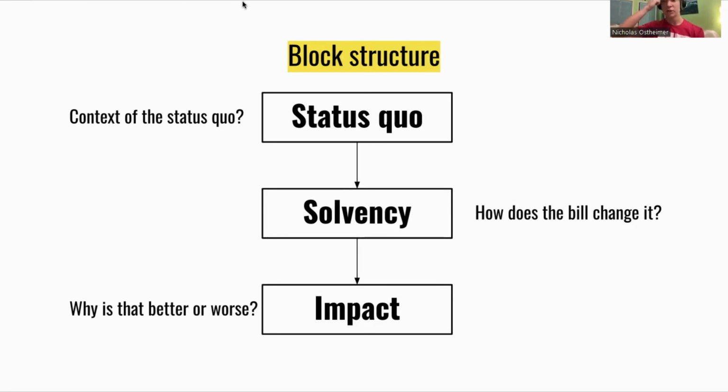Dhruv asks, the issue I have with block structure is that it's clear how it works on the aff, but it doesn't really make sense for the negation. With solvency, okay, yeah, I see where you can get lost along the way because it's like, oh, solvency is the bill's ability to make change. But the bill is a two-edged sword. It changes things for better or for worse. And if you're going to be using block structure as a negation speaker, you're going to be talking about how the bill changes things for the worse.